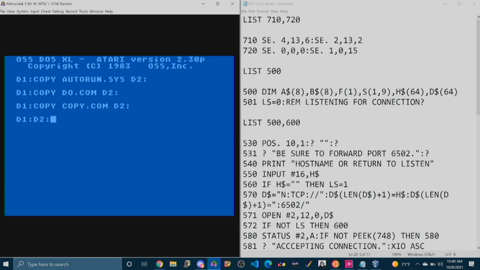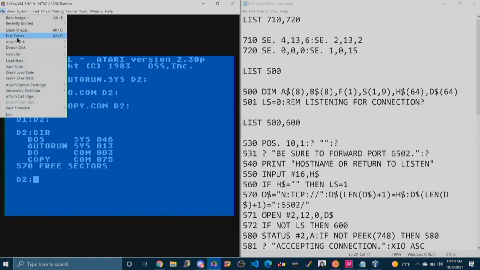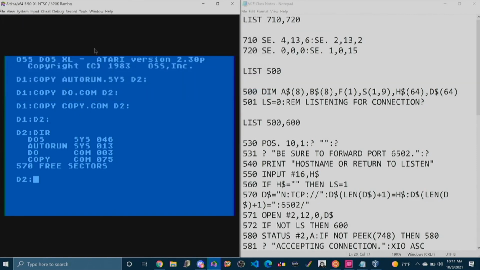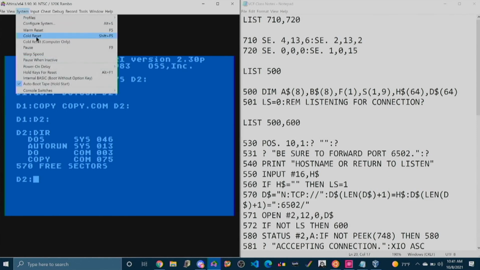Now, if we look at what we have, DOS/sys, we have the N device handler as autorun.sys, which will load automatically when the disk is started, and the two utilities which will help us build out the last bits and pieces of what we need when we finish. So with that, I can put my DOSXL disk away, which we can do when we cold start the system.